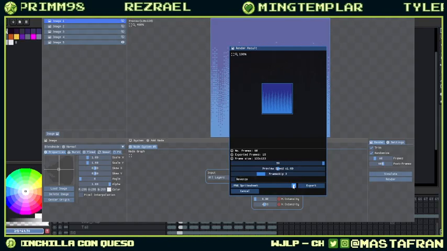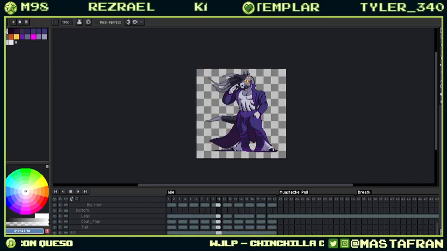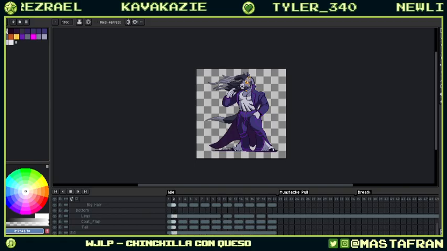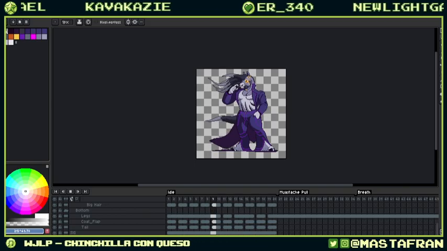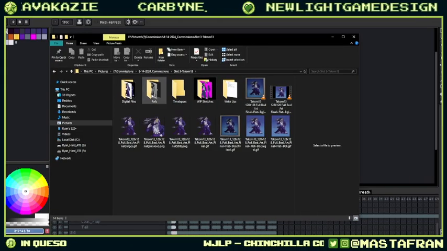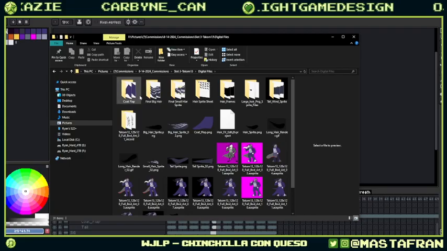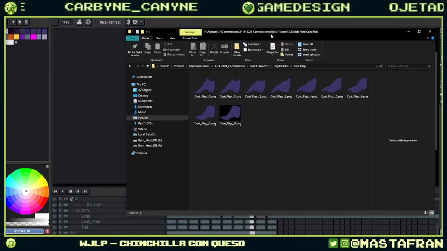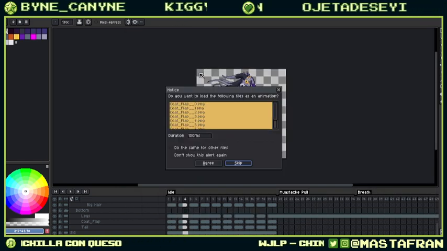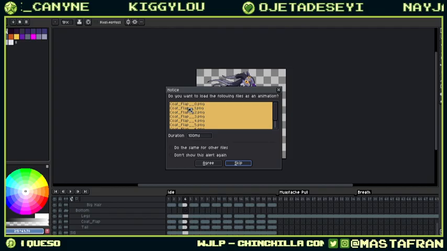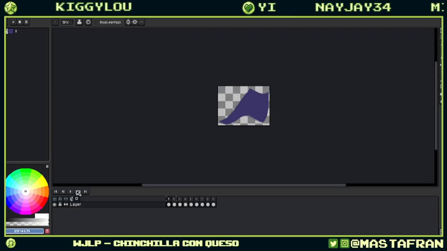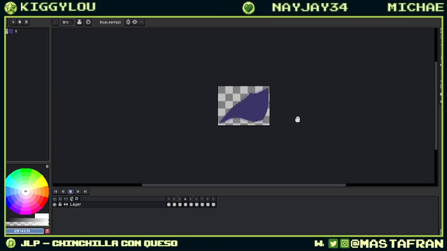cape files as actual... I can re-import them as actual... So you can re-import the cape flaps, have them in PNG. Then you can just drag and drop this into a sprite. It'll automatically notice that your images are in a certain sequence. So, of course, you click agree, and you actually have the working sprite right here.